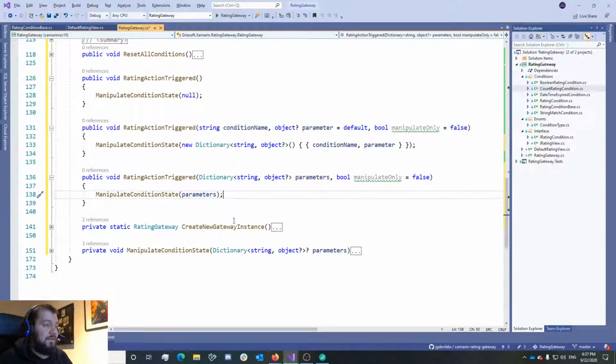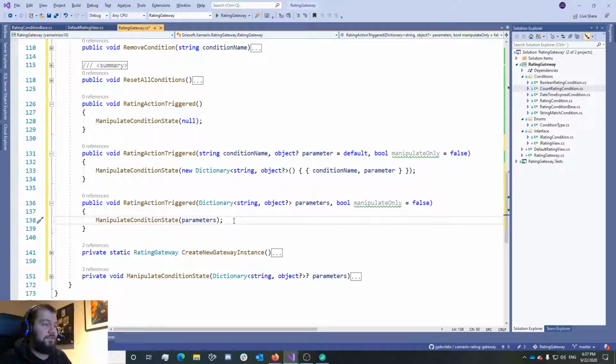Whew, that's a lot, and we are just halfway there. Yeah, I know, I'm exhausted too, but it would be nice to get the whole gateway done now on this stream.